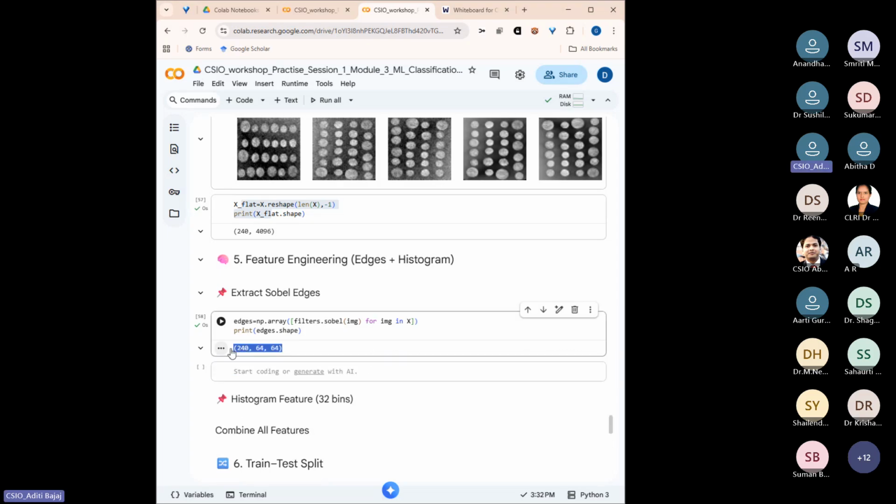Now again, we have to fit this shape to the ML vector, so we have to flatten that.